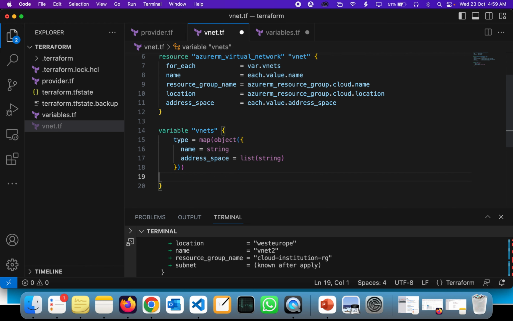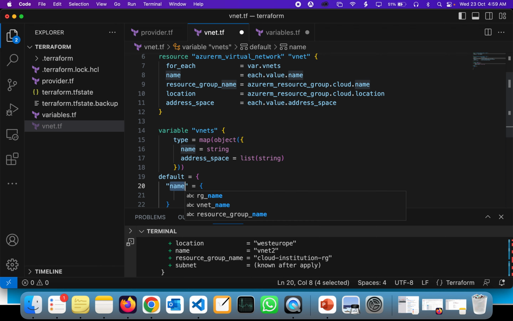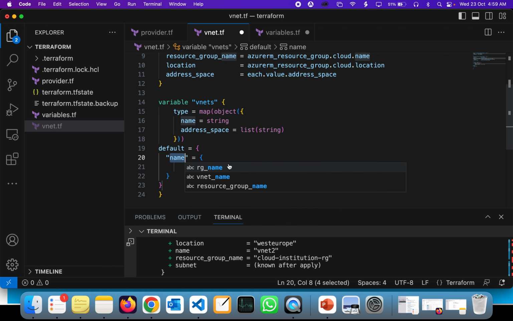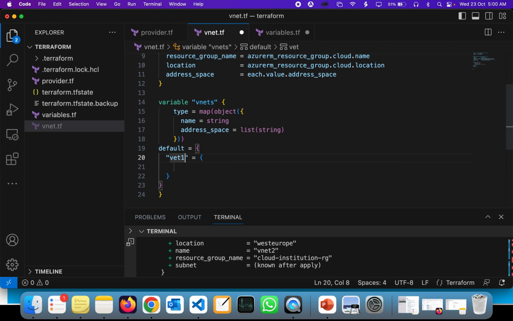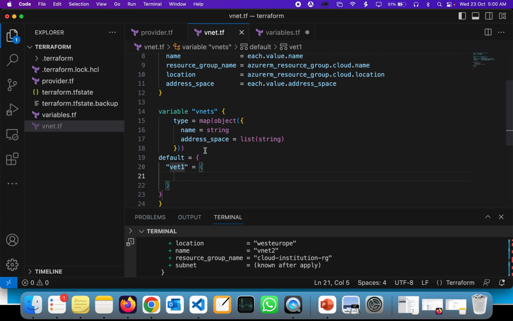So now I'm going to give a default value. The default value should be like this. Now I'm going to create the first vnet. It's going to be key values, like first vnet 1. Then the name of the vnet is going to be name equal to a string.